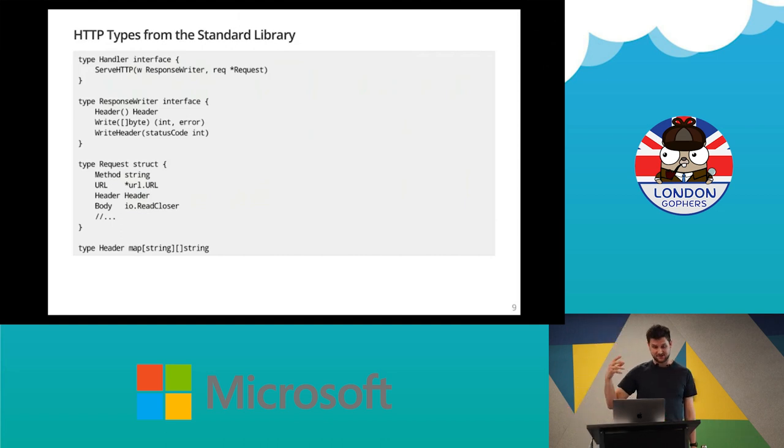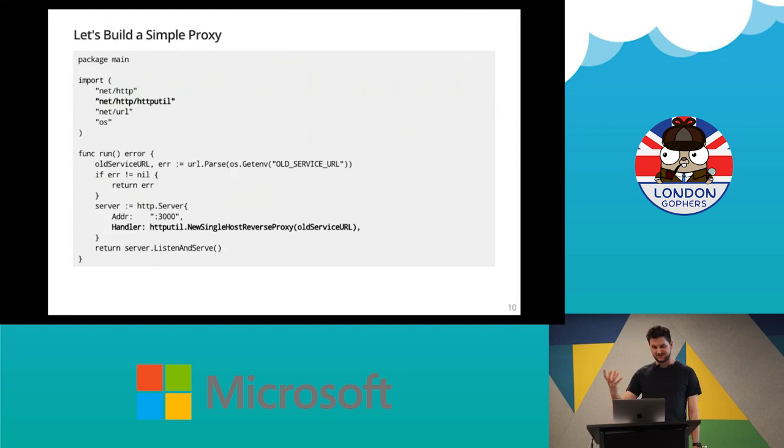To write a response back to the caller, you get the ResponseWriter interface. It has three methods: you can gain access to the headers, so you can set them to whatever you want; then you can write the status code for your response; and then you write out the body with bytes. This is the standard Go Writer interface, the Write method. With that all set, let's jump into it and build a simple proxy.